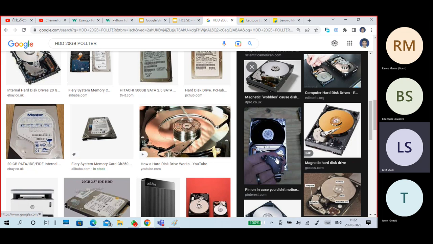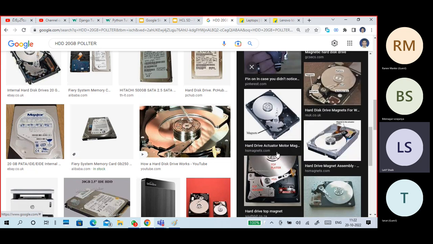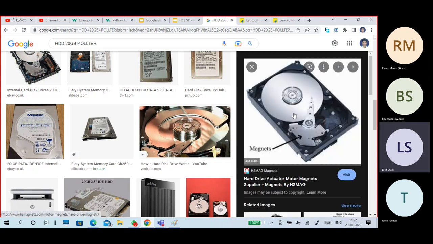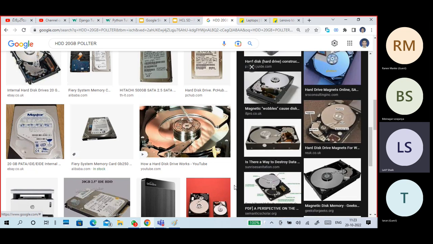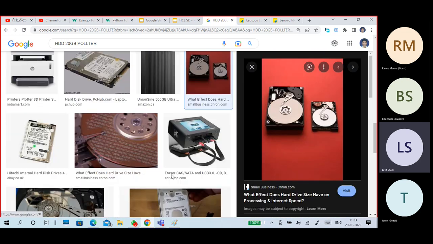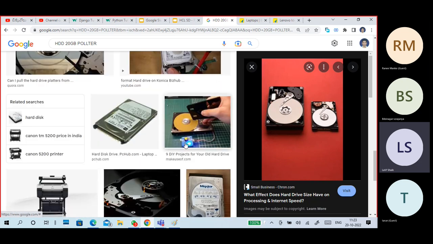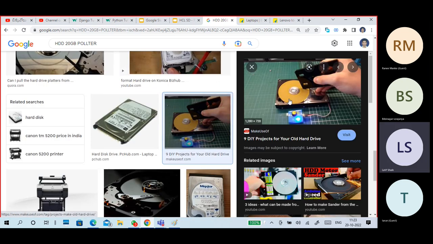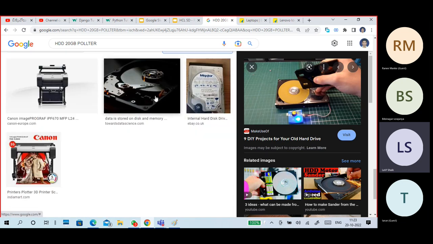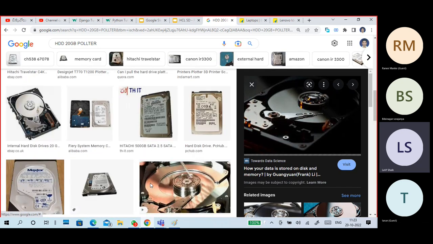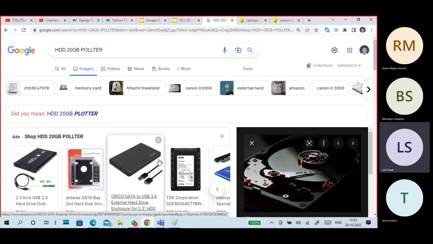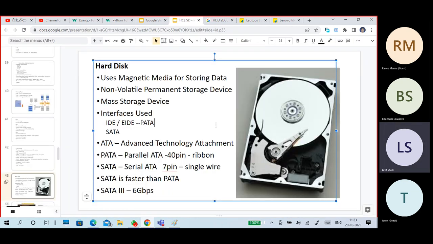So instead of increasing the number of disks inside, what they use is to increase the density of this platter, which means more magnetic material, more density, and more writing area. Same way, when I purchase a 1 TB external hard disk, it is some size. A 2 TB external hard disk is a different size. But later the 2 TB becomes normal size. It depends upon how the manufacturer is manufacturing it. Okay. So it's a platter.